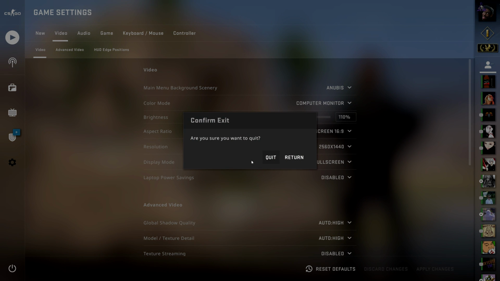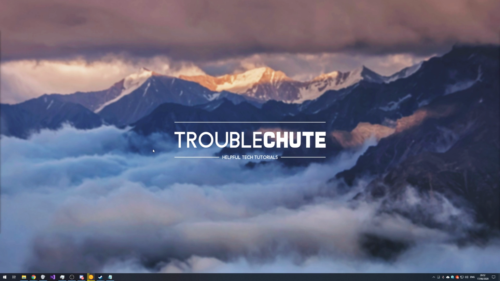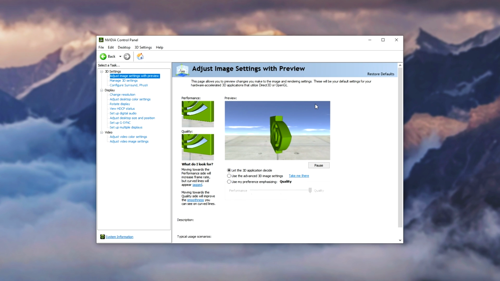We'll go ahead and quit out of the game, back to our desktop. Now again, you don't need to go into the second half of this video if you do have that correct 4x3 resolution. However, if you end up here, then there's one simple thing that we need to do. We need to go ahead and open up NVIDIA Control Panel. After right-clicking on our desktop and clicking NVIDIA Control Panel, we're now in the correct place.